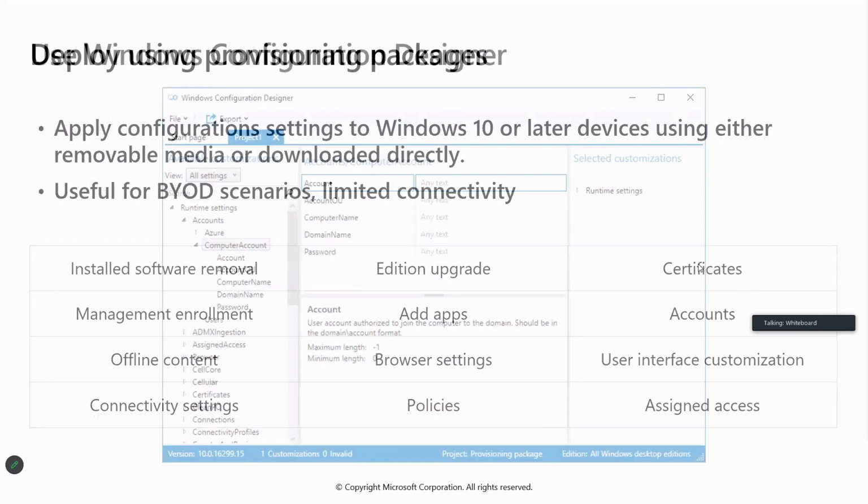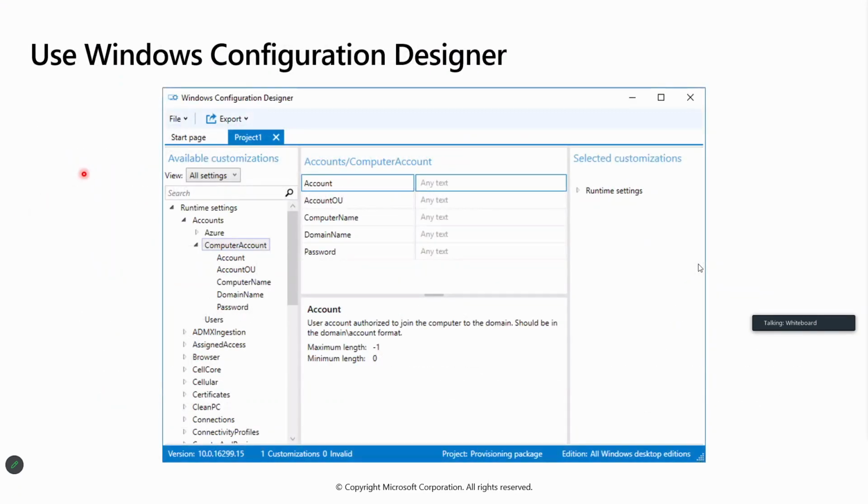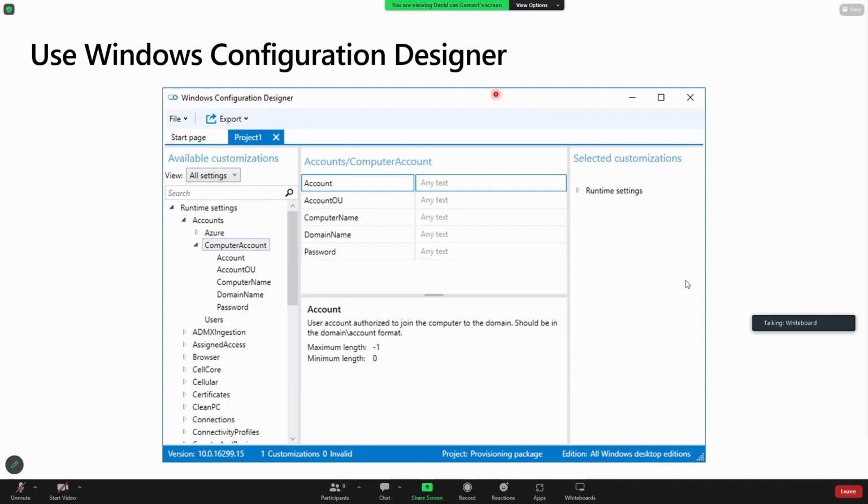This slide here, so this picture here, I don't think that's in the student book. It is in your student book as well. You just scroll a bit further down, it's in the student book there. But this is essentially our Windows configuration designer. So you'd start over here on the start page. They've got a number of wizards on the start page that you can step through to do your configuration. Regardless, once you've done it, you save it. You can come into your saved project and you can go and access every single possible configuration that you can do through this Windows configuration designer tool.